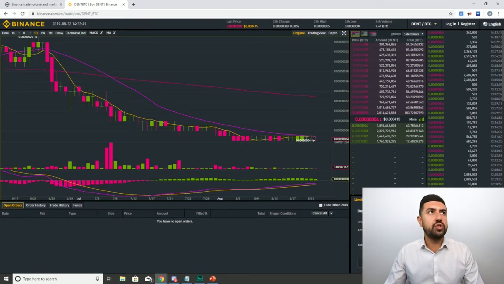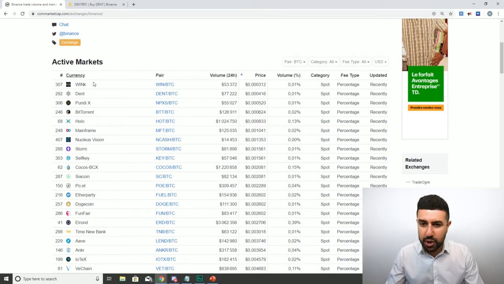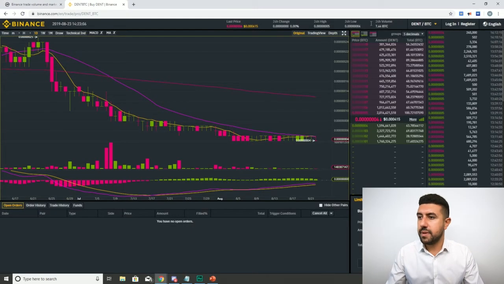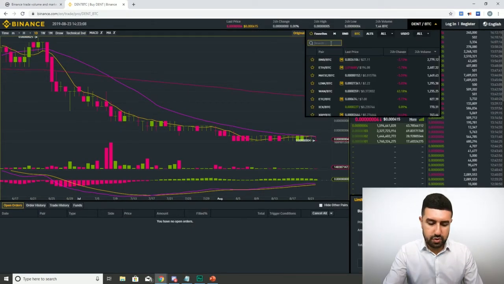Now, you might want to trade something that's more active because these ones are not as active. So then you want to go to things that are a little bit less cheap. Okay, so where are we now? This is Dent. You might, let's say Key, for example. Key, I know that some of my traders have traded. So you can put Key here.